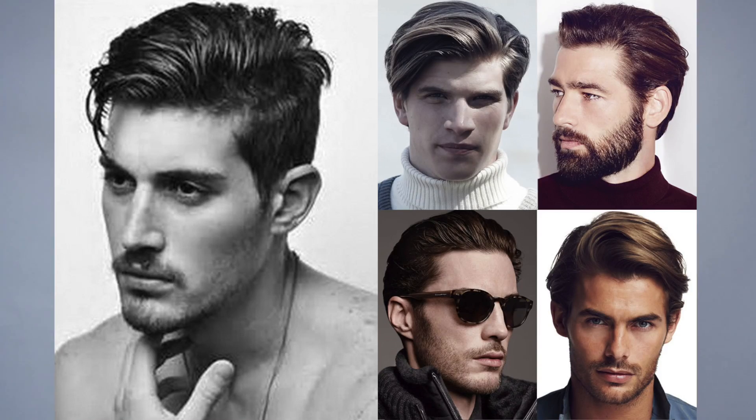Finally, we're covering the triangle and heart face shapes. If you have one of these two shapes, your temple or forehead region is a lot wider than the bottom. To avoid an unbalanced image, avoid a haircut with too much volume or too much hair on top, as that just adds more width and makes you look more unproportionate. A good example of a guy with a triangle face shape is Jude Law — notice how he always keeps his hair pretty short. Keeping it short will bring back balance to your face. A buzz cut tends to look good, and you can also go for an offset part or swept bangs to reduce or hide the width of your forehead.